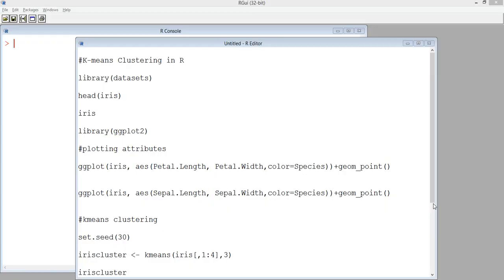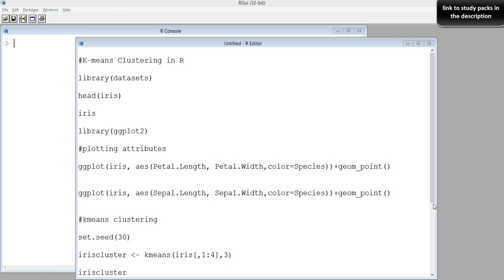Hi, in this video I am going to show you how to perform k-means clustering in R. K-means clustering is an unsupervised learning algorithm. So we use unsupervised learning algorithms in data which has no target variable, or which is unlabeled data. So data where the target variable is absent, we do not know the different categories or the different levels for each row of the data.